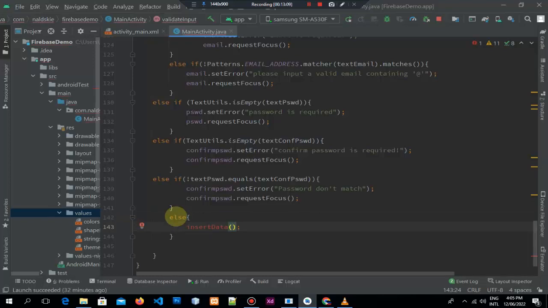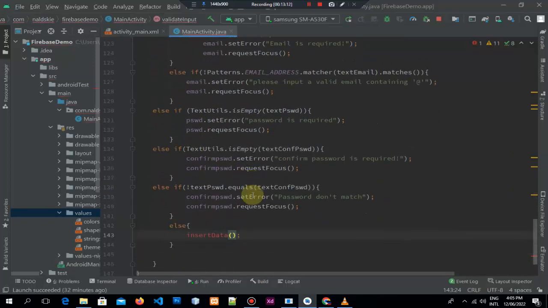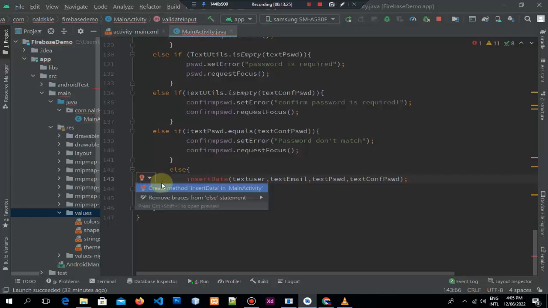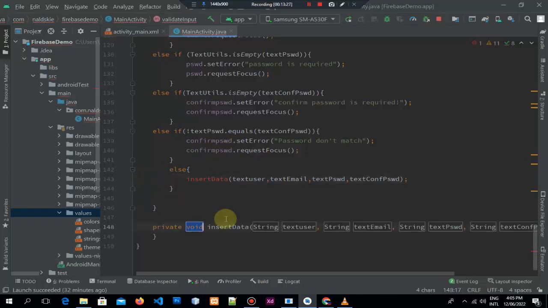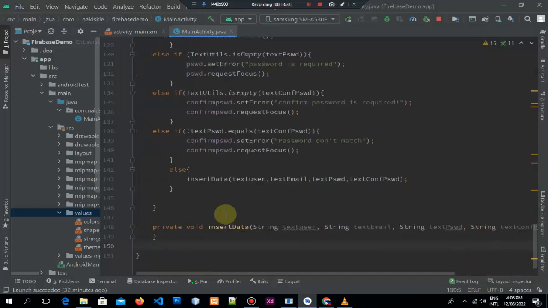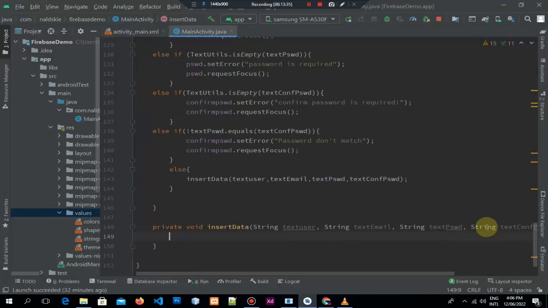to insert this data. So we have text user, text email, text password, text group password. Okay, we are going to insert that data, but we need to create the model for this object.